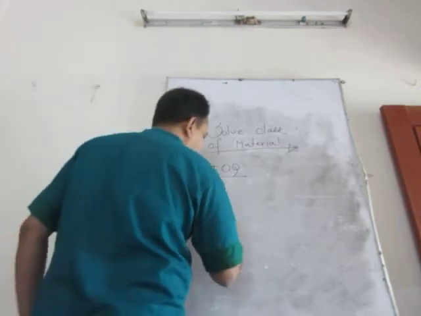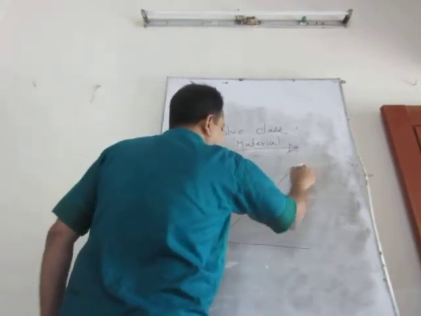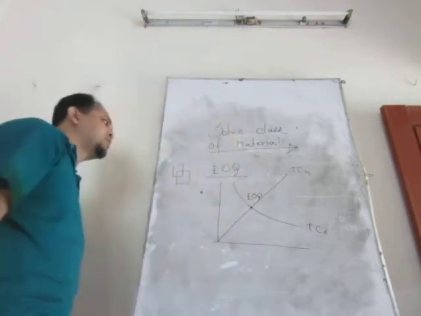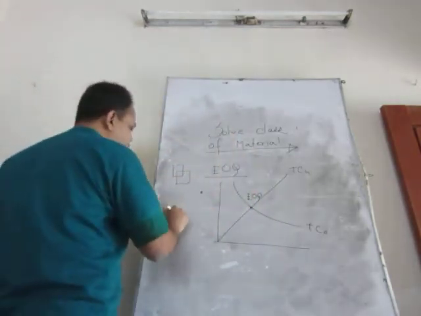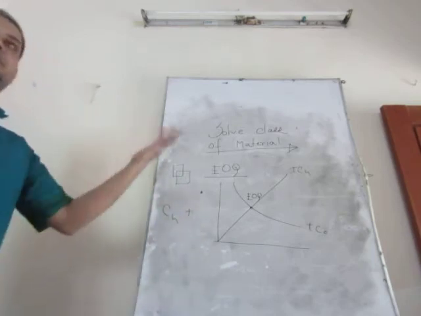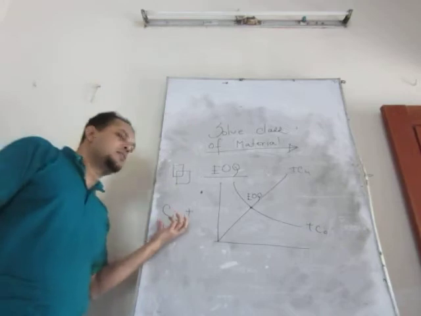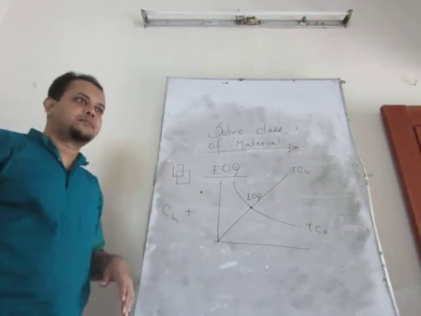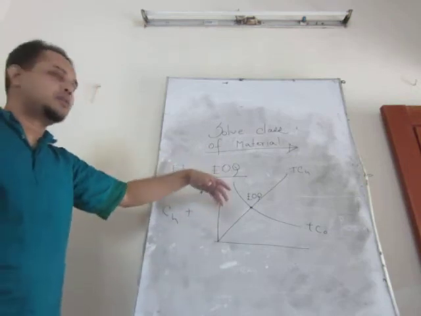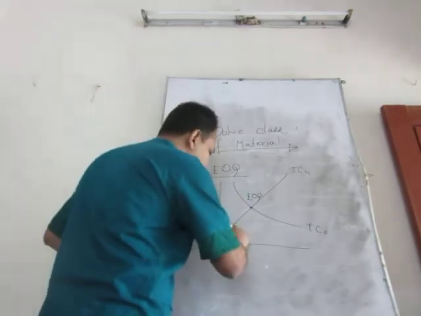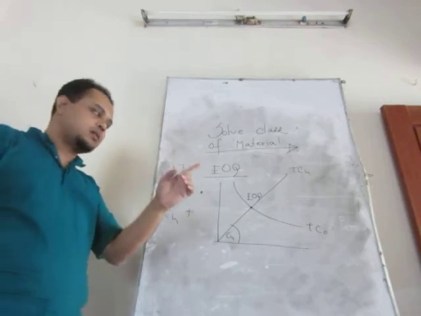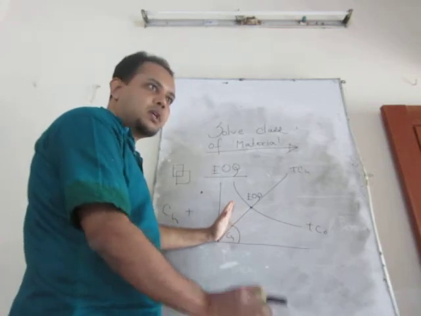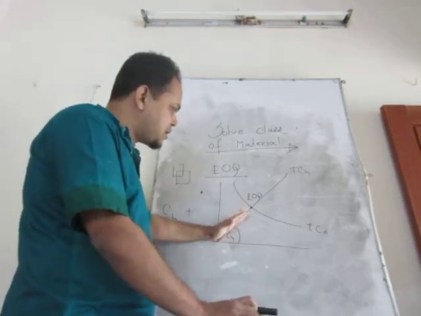Okay, now the question may be asked this way. Suppose this is your TCH and this is TCO, and this is your EOQ, right? This was the initial graph provided. Now the question is, if your holding cost per unit increases, for example the initial holding cost per unit is 10 taka, now it is 50 taka, what will be the effect? There is no need to calculate that. You can easily find it using the graph. If your holding cost per unit increases, the TCH line shifts upwards. If the holding cost decreases, the line shifts downwards.